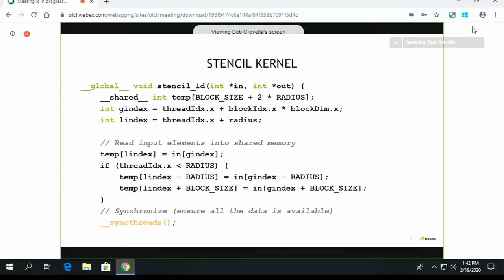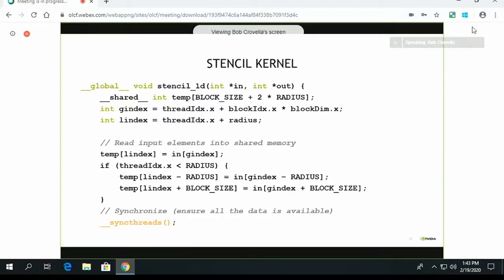And if you don't see that pattern, if you see that missing somehow, that should raise a question mark in your head, like take a close look at that. It's not to say that there can't be any cases that don't require an intervening sync threads between the loading of shared memory and the use of data from shared memory, but it's just not that common, and so you should be on the lookout if you see a missing sync threads in between the loading of shared memory and the use of data in the shared memory.